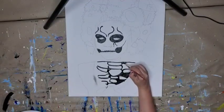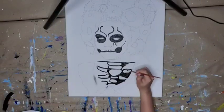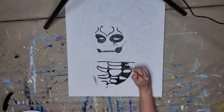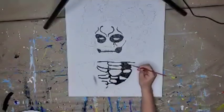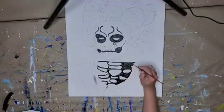I'm just gonna continue to paint all the area in which she has applied makeup over her skin so that the bones will really be showing through. Now, if you get little brush marks, like if you're using a cheaper quality black paint, you're gonna see a lot of little brush marks happen. And I find that brush marks make painting super awesome. So on purpose, I want brush marks.